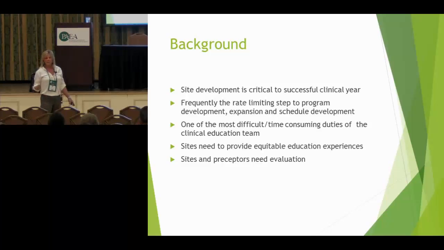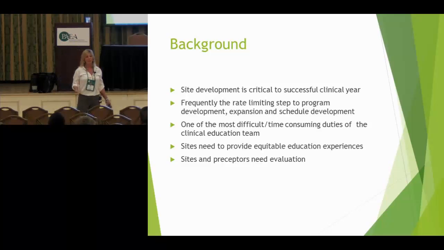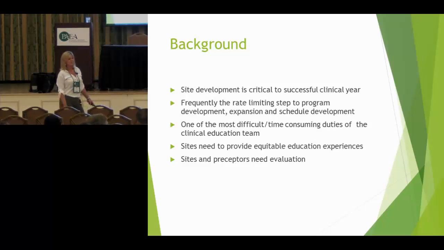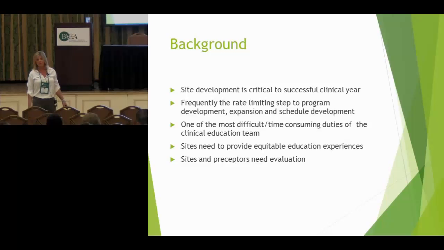Sites do not have to be equal or perfect, but they do need to be equitable by ARC-PA. So you need to show that you're providing some sort of reasonable education that's similar for all the students, no matter what sites they go to. And then we also do need to monitor those sites, once we set them up and get them running, to make sure we are providing adequate evaluation that they continue to meet the needs of the program and the students.